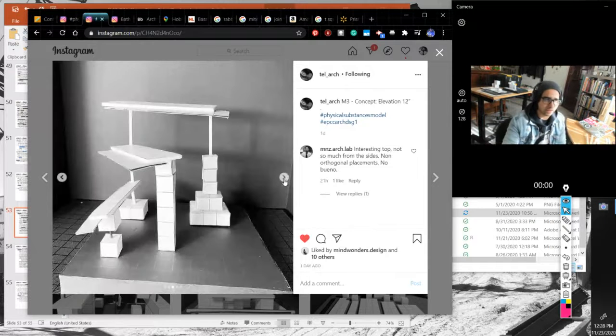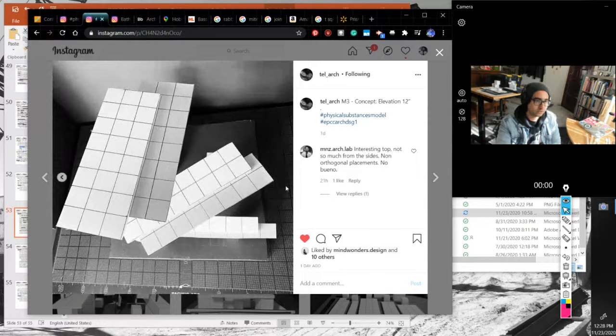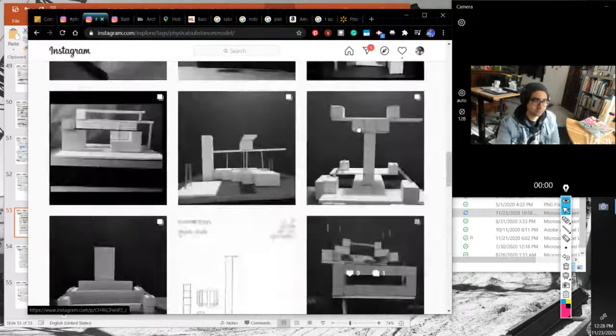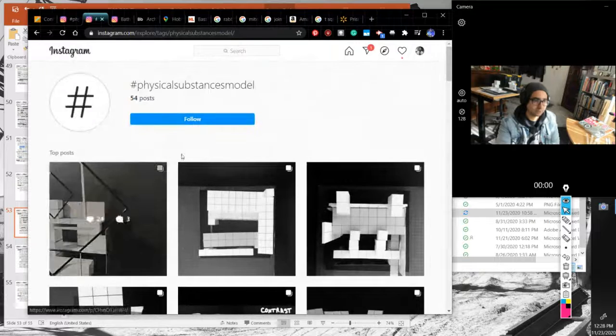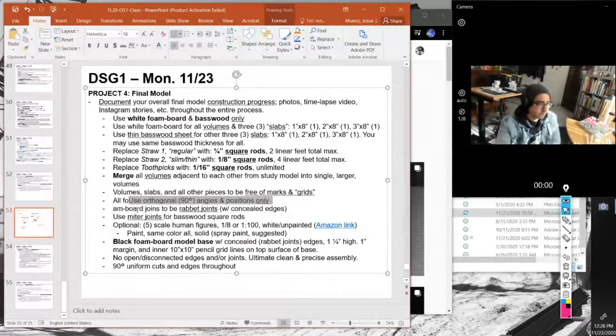And that's just not helpful for anyone, right? So once we create parameters, we all vibe about them, we can actually judge all of the work equally, all right? So again, no turns, no tilts, no angles other than 90-degree. And I mentioned that, right? Non-orthogonal placements right there. But again, that's why we have three concepts to play with, all right? So I'm glad that came up, right? And that's why I have the note right here again.